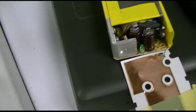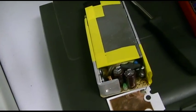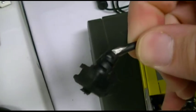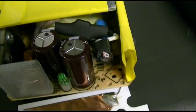I plugged this thing in the previous video, and it went beep, beep, beep, beep, beep, beep, beep, which means that it's going into protection mode, and generally that would be caused by some sort of shorted out wire. Being that I saw that, I figured that's where it was. So I opened it up, slit off the wires, and now we shall grab the power adapter and plug this in.